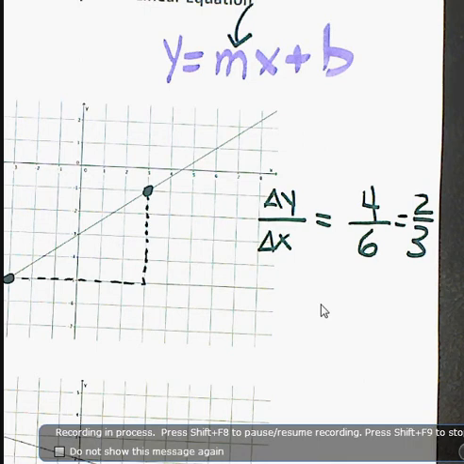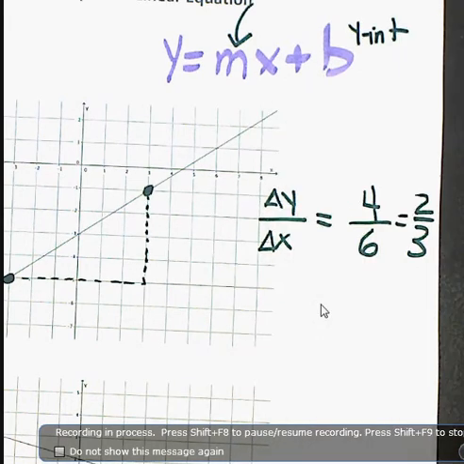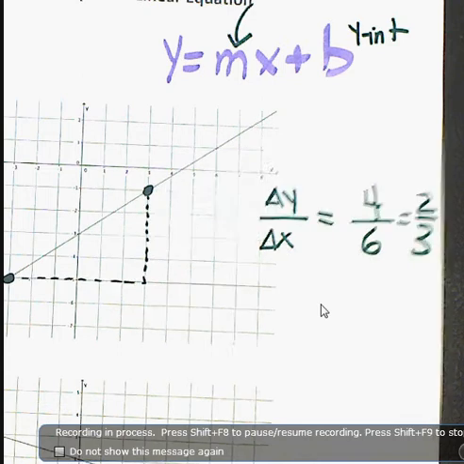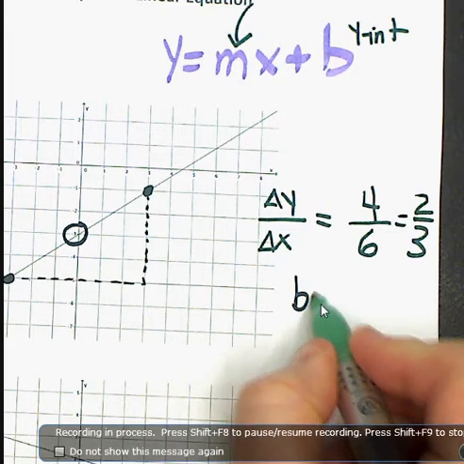How did we define b? I heard it. Say it. How did we define b? What is b in the y equals mx plus b part? The y-intercept. So the b is going to be my y-intercept. Can anybody look at this graph and tell me what the y-intercept is? Where is it? Look at your graph. It might be tough to see in this one because it's kind of small up there, but where does the line cross the y-axis, at what y value? -3. It crosses right here. So my y-intercept, which is my b, is -3.